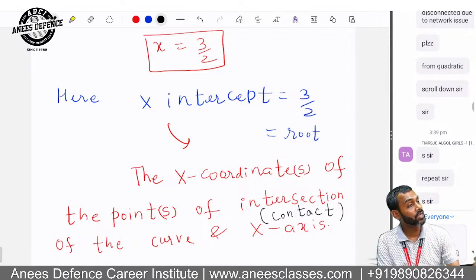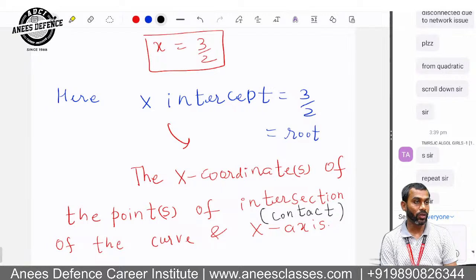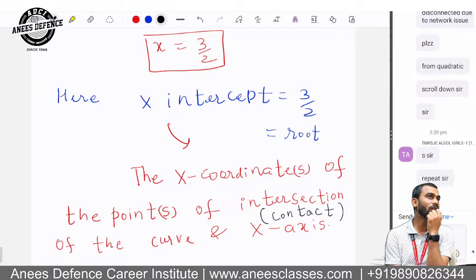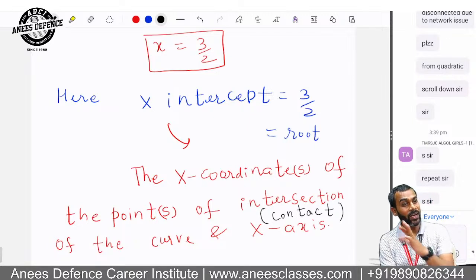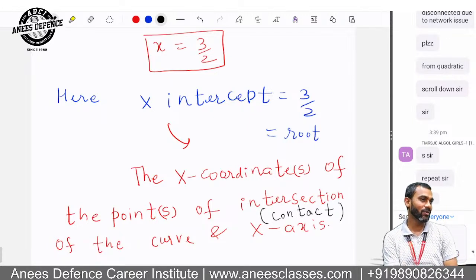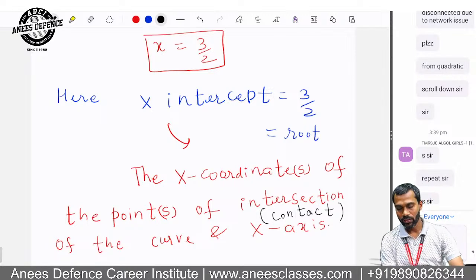In that case, x-axis becomes tangent of the curve. Yes or no? See, these type of language can be used in the exam. और तुम सोचो सर ये तो quadratic का क्वेश्चन है और AOD आ रहा है, what is this? अभी ऐसा आ गया where x becomes tangent. अब क्या मतलब है इसका? Quadratic है और x becomes tangent, उसका x axis बताना है. तो क्या करोगे? पॉइंट ऑफ कॉन्टेक्ट बेसिकली वो रूट की बात कर रहा है, और रूट्स इक्वल होंगे बेसिकली, अगर वो क्वाड्रेटिक है तो. यस और नो? ओके, डन.